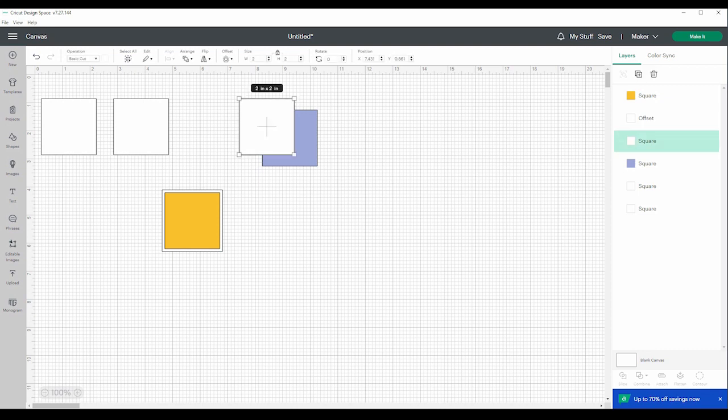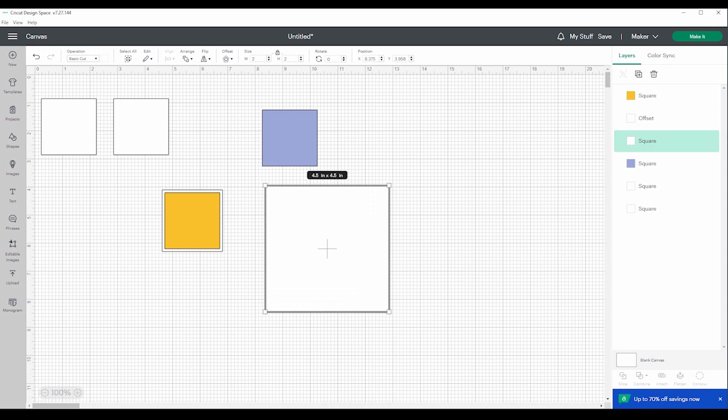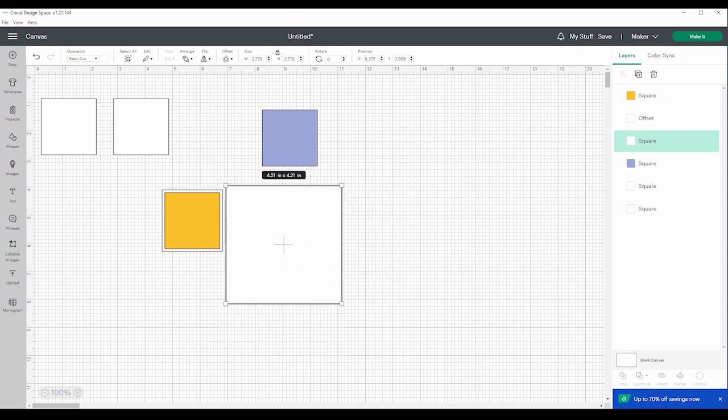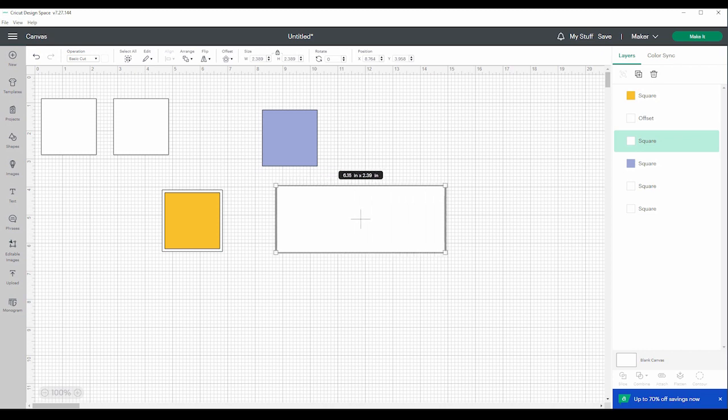Okay, so here is the size. So here is this little lock. And so that means no matter what way you drag it, the proportions will stay the same. So it will always be a square. And you can click and drag the handles like this to change the size. Okay, I think you can, so it'll go that way. But if you even, oh, you can. Oh, even with it locked.